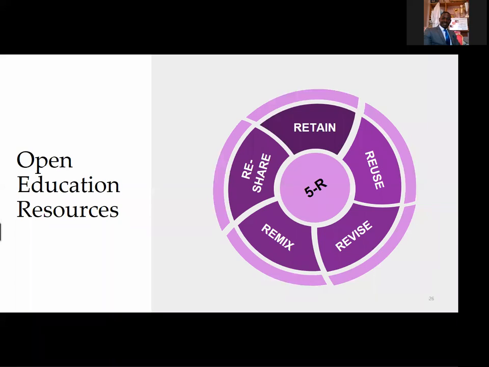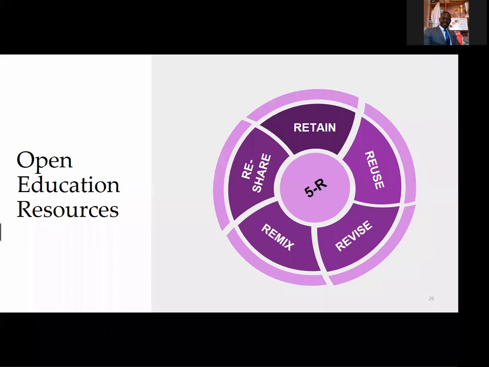Revise for open education resources means you as the user have the right to adapt, adjust, modify, or even alter the content itself. For example, if it is in one language and you want to translate it for your learners, say in Swahili, you can translate the content. If it's a video, you can incorporate translation. If it is for students who are deaf or hearing impaired, you can bring in a sign language interpreter so that as you show the video, the interpreter is able to interpret the sound to those learners. That's what we mean by revising the open education resource.